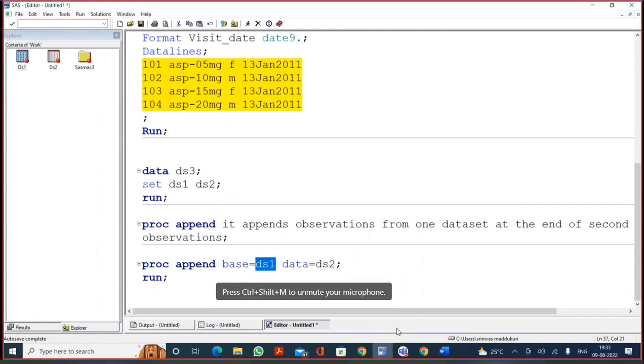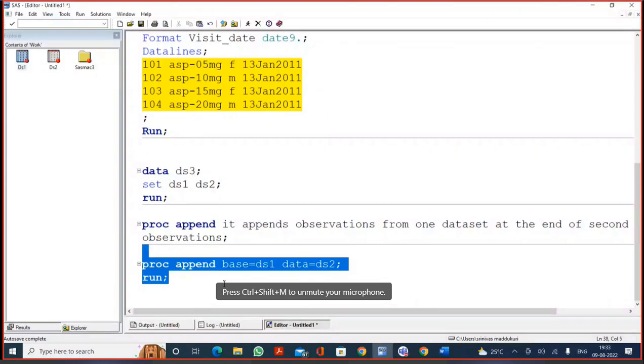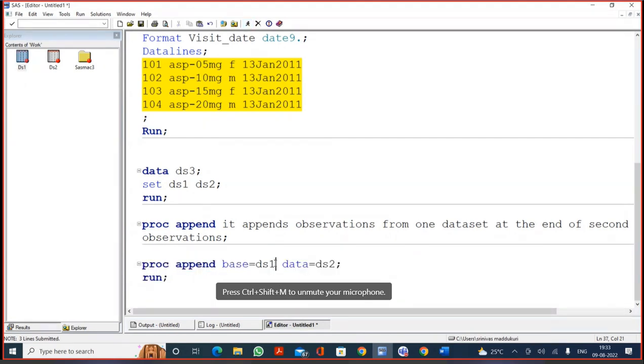Understand? But the disadvantage with proc append procedure is, unfortunately, if I select the program and execute the program one more time, what will happen? Already, how many observations we have in the DS1? 14. Now, one more time, another 4 observations come and join under the DS1.